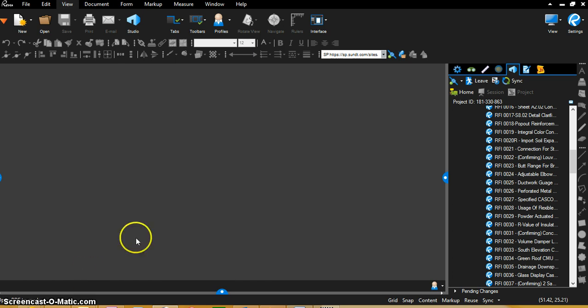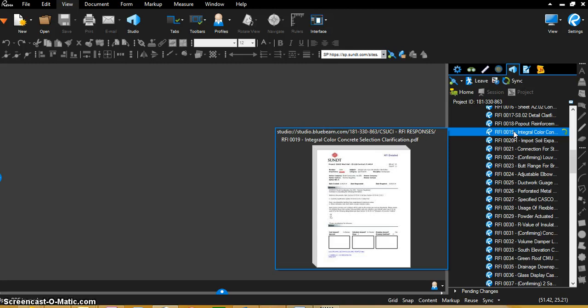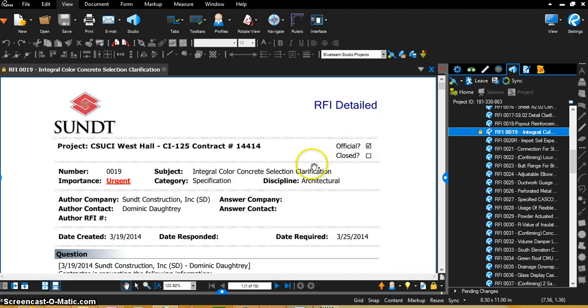So you can see right here I'm in Bluebeam and I have some of my RFIs in a Bluebeam Studio project. It doesn't matter if they're on the server, in a project, or a Studio session. For this video, I'm just going to pull something from the right here. I'll open this up and I've got RFI 19, and in a regular workflow, I would open up my email, go to the J drive, attach it, put my boilerplate language in there, and then email it out to a group of people.